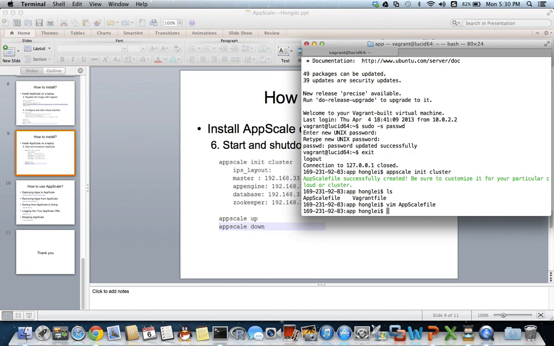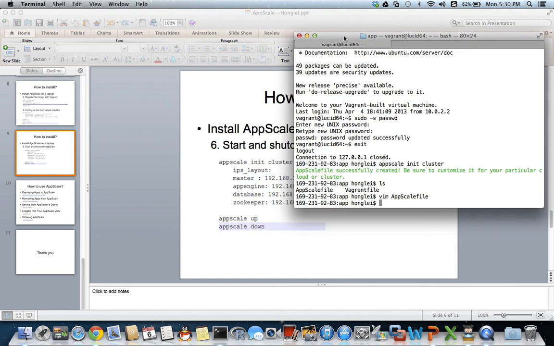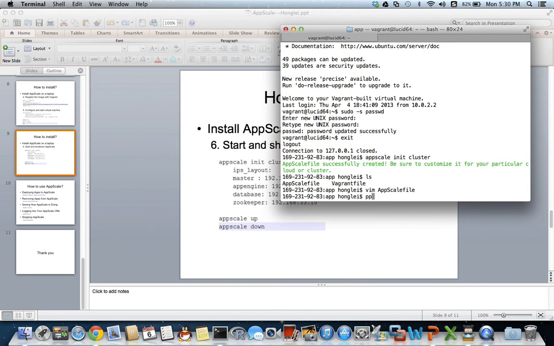After we have changed the configuration file, AppScale is ready to boot up. Just use this command to boot it up, and it's done.